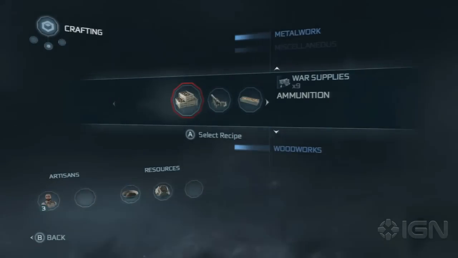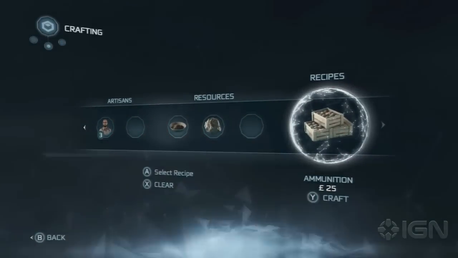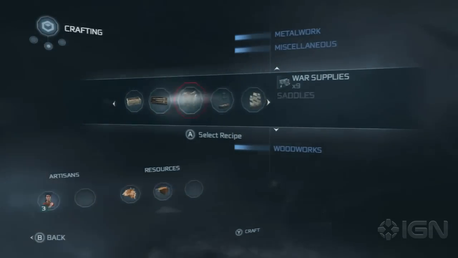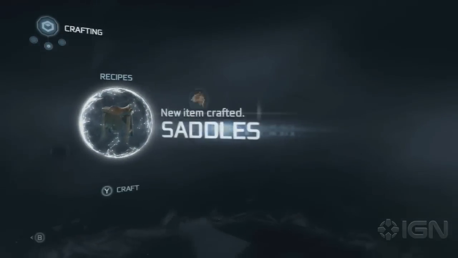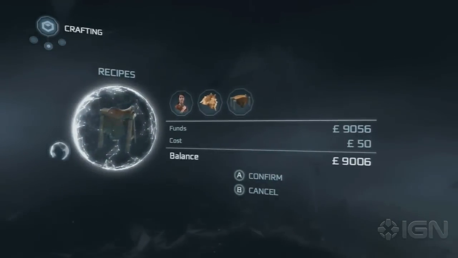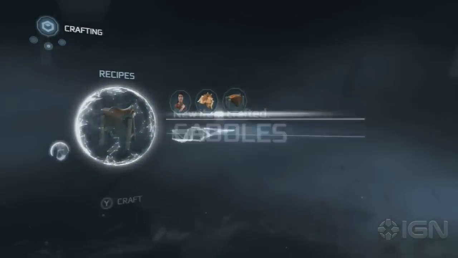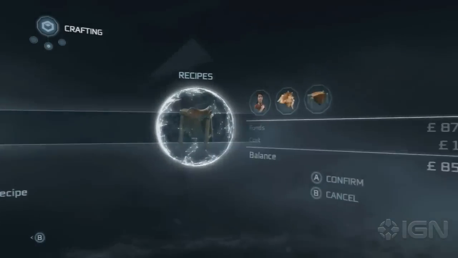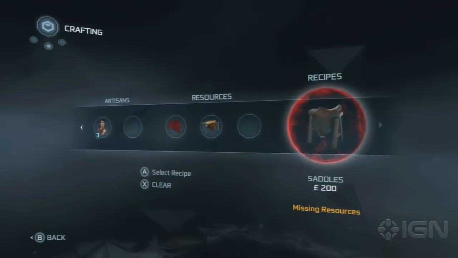So anyway, in war supplies, who, again, Big Dave has given us access to, under war supplies, we can build these easy-to-create saddles. So let's make some saddles. It costs 25 pounds. The first few are cheap, but then they get you, and the price starts going up. So now it's 50, then it's 75, and it's 100 pounds. But still, comparatively, this is a really low investment for our return that we're going to get.